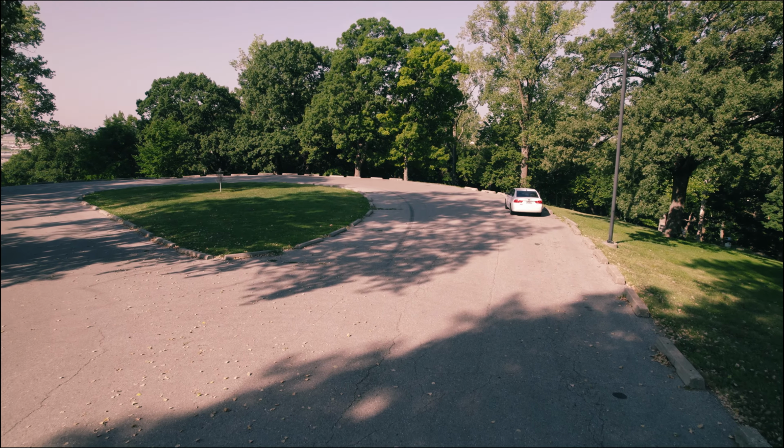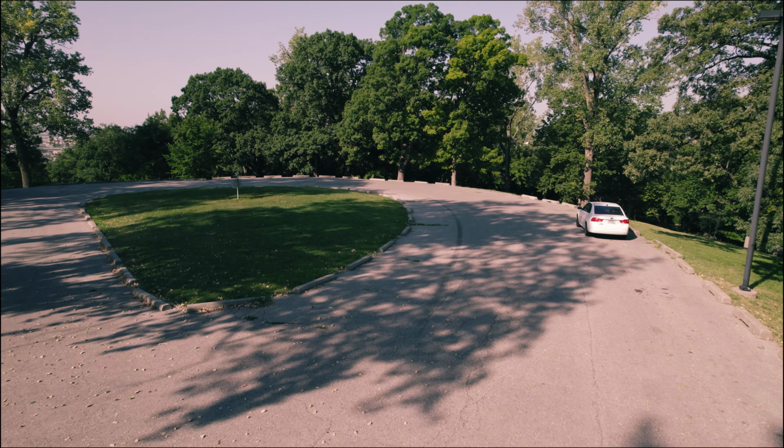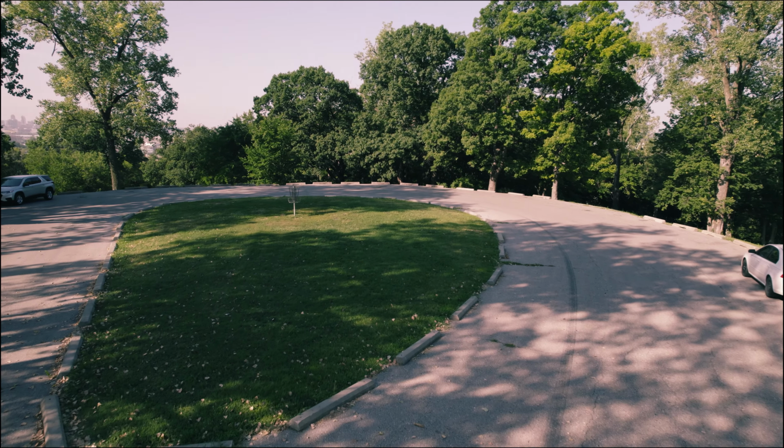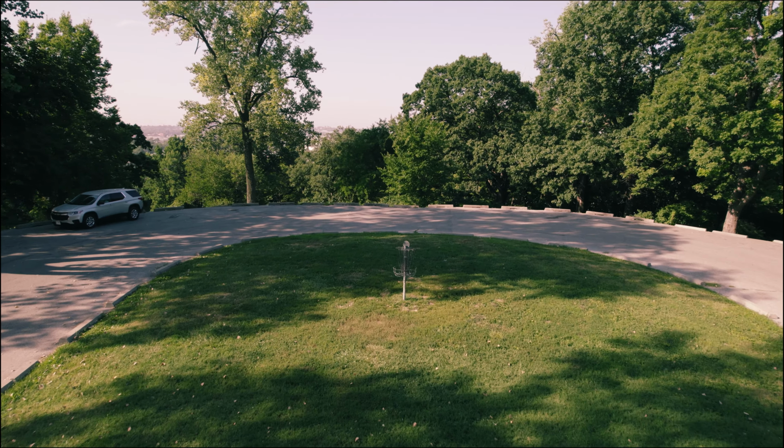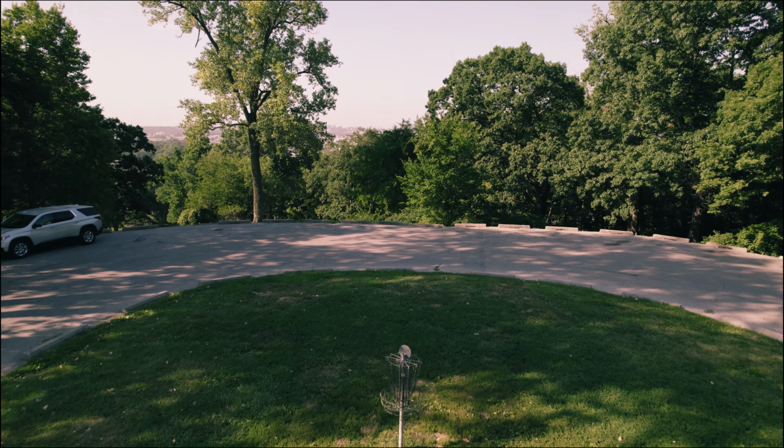This is an amazing, amazing course full of mature trees, not too big of distances, but some really amazing, beautiful tee shots. One of my favorites.